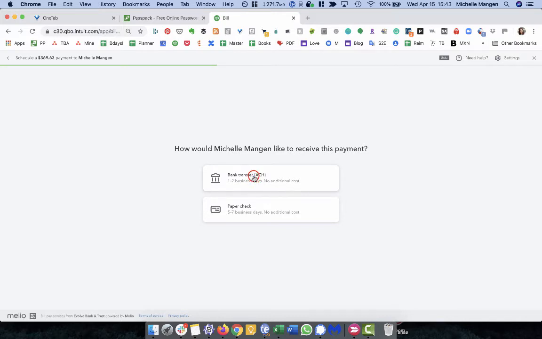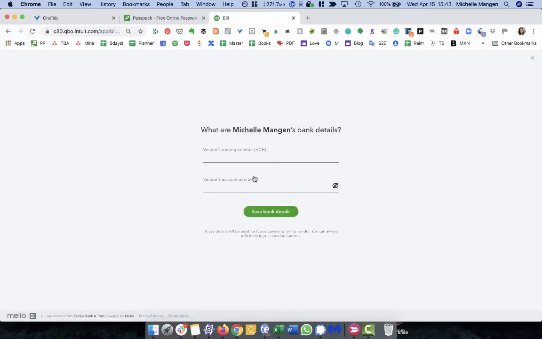So in this case, I will say ACH. And here you would enter in the routing number, the bank account number. You just have to add that in just one time for the person. And then you would save it, and then you'd continue through the process. However, well, let's just see. So I have to put 9 numbers here for the routing number. Is that 9? 1, 2, 3, 1, 2, 3, 1, 2, 3.